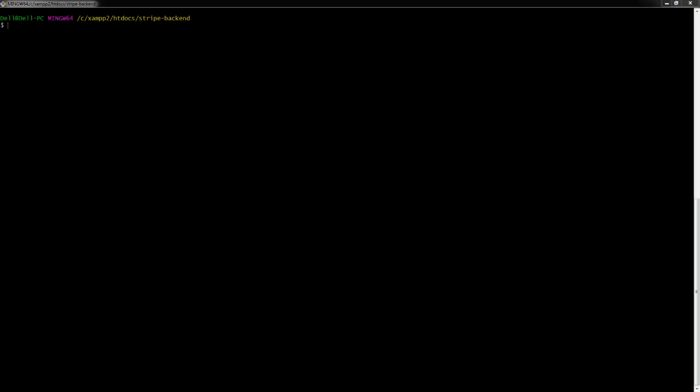We do have to install a few manual packages, the Stripe package, of course. So we're going to run composer require stripe/stripe-php.